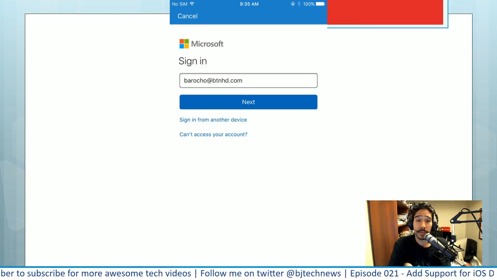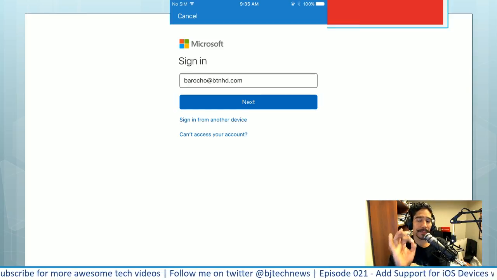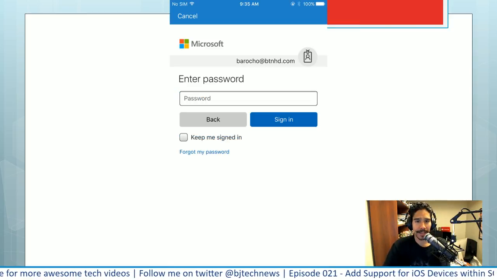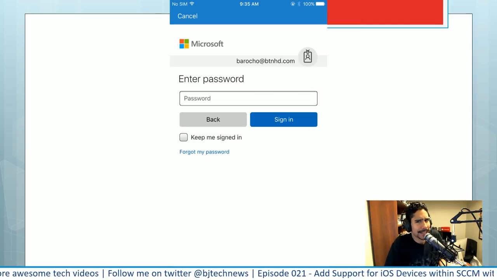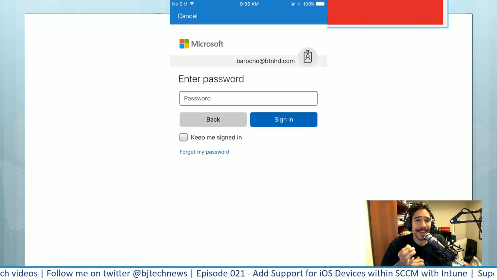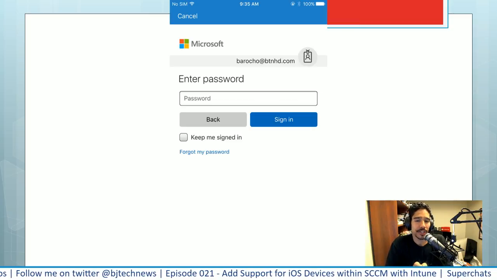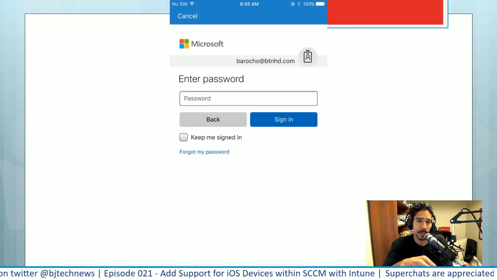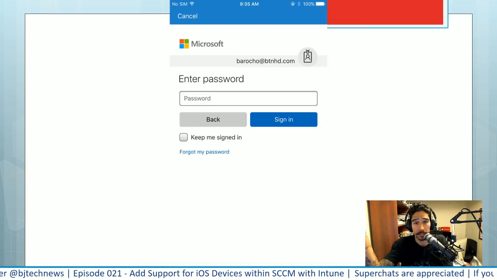It might be a little different for you. Now, the cool thing about this is the password. You're probably saying to yourself, which password? Is it the Intune password or the Active Directory password? It is the Active Directory password. So that is pretty awesome. Again, we installed the Azure AD Connect Sync tool that syncs everything within that Active Directory to Intune.